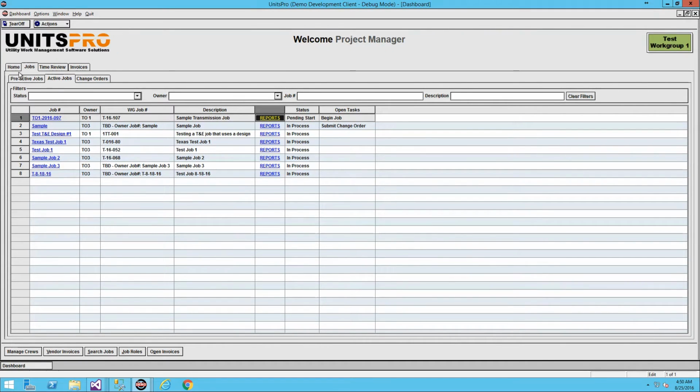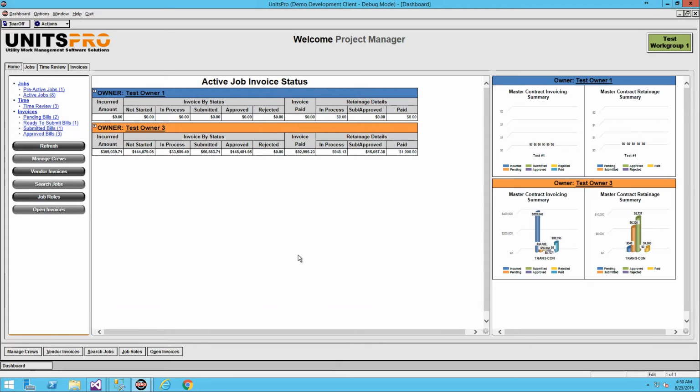In overview, dashboards is how we manage your information. There's a great amount of data available through UnitsPro, but the key is how is it presented, how do you get it, how do you use it. Further, and a very important point, is that in UnitsPro, our data is field fresh. In a future video, we'll go through how the field updates the data that is provided to these dashboards.